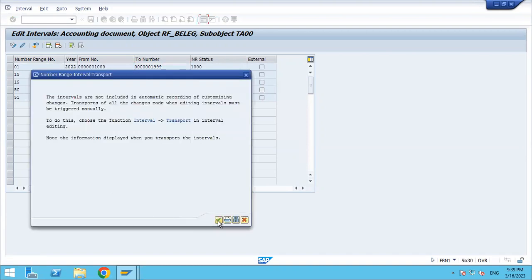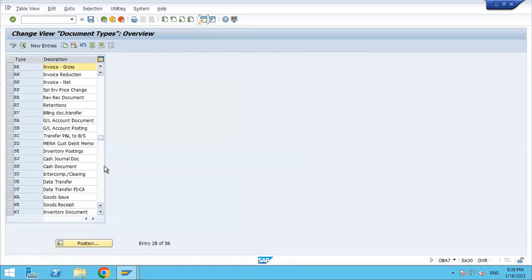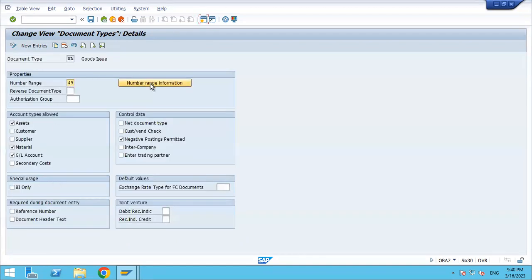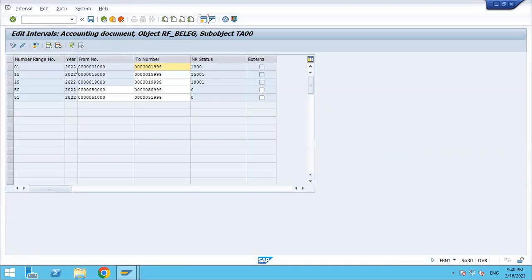For goods issue, I think WL is the one, we'll see. 49 would be the number range for that. WE is goods receipt. Yeah, goods issue is WA, 49. See, 49. Give 49, 2022, 49,000 to 49,999.